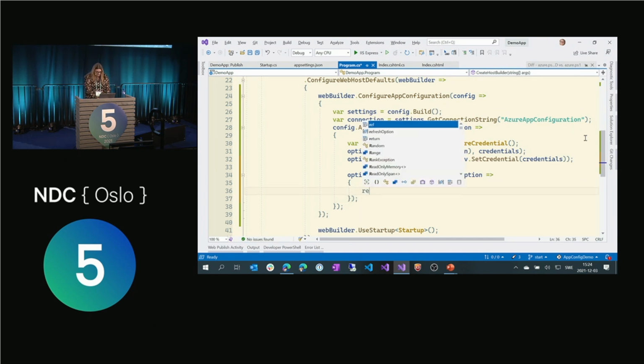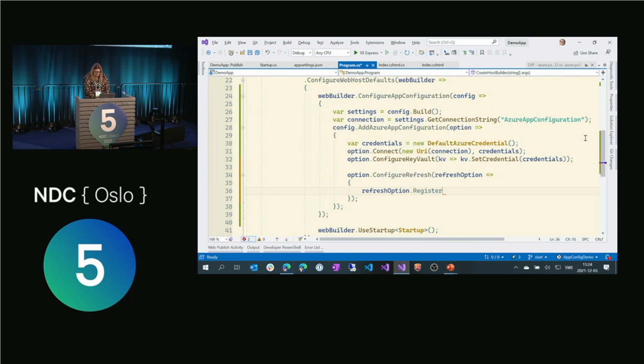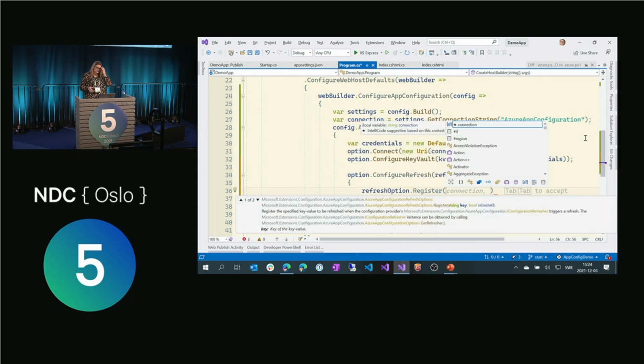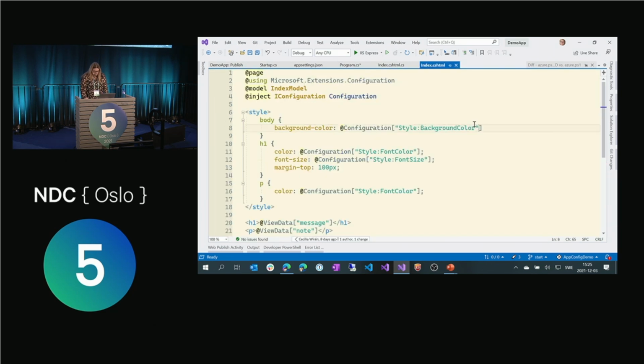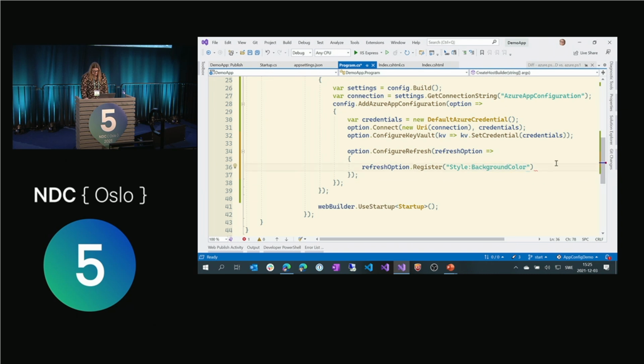Yes. And for refresh option, we're going to say register. So we register against settings. And in this case, I was thinking we just take style and background color. I'm going to see, just in case. Let's take it here. It was correct.